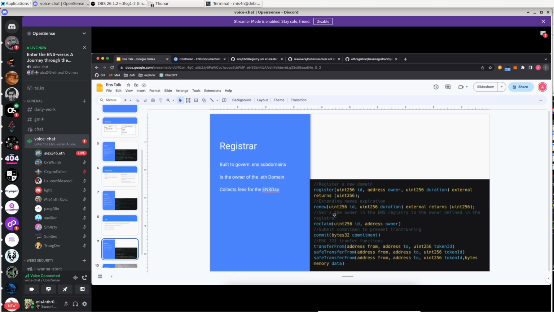So what's happened here? If you make a commit, you're making a hash of the domain you intend to buy, an address, and I think a random number.